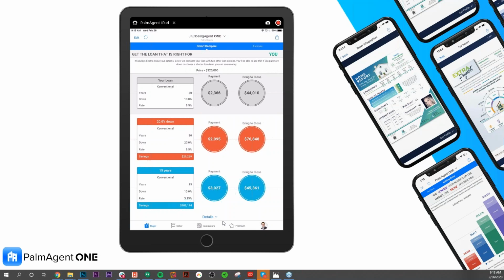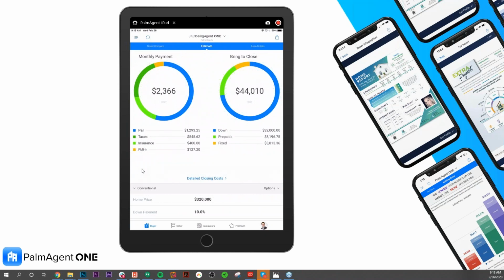Now, like I said before, this is just a loan comparison tool. And so if you want to go in here and edit these two compared loans, you can just press that edit button in the top left corner, and you can maybe compare a different loan type or go in there and adjust the interest rate, do whatever you want. But like I said, we're going to try to create those for you guys automatically. All right, so that's the Smart Compare on the left side of the buyer estimate result screen.